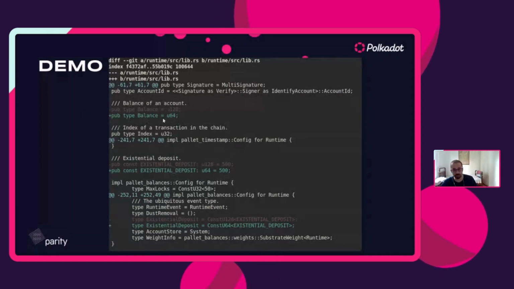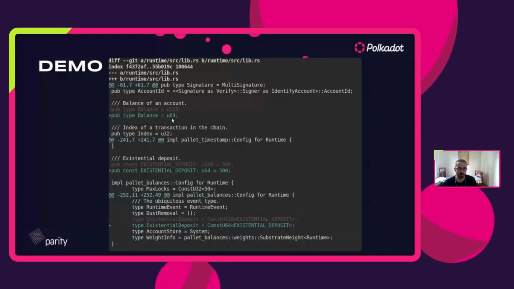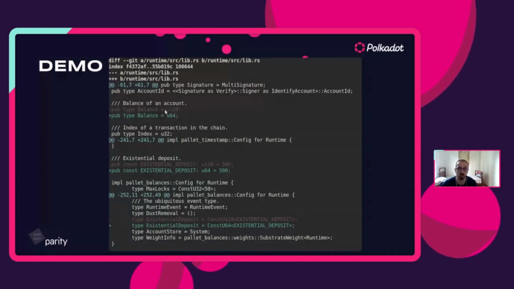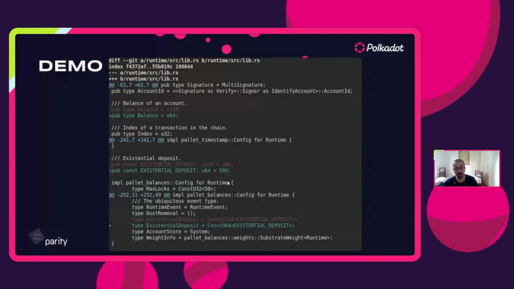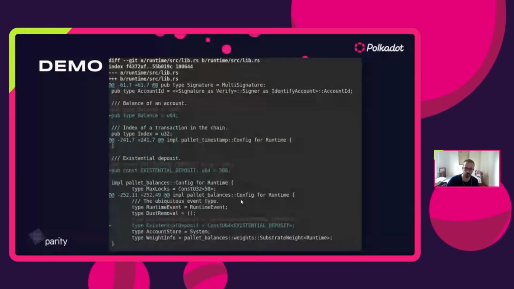So this is the main piece of information that is meaningful for our demo, is the fact that I'm changing the balance from U64, sorry, from U128 to U64. And these are just some other changes that I need to apply so that the compiler is happy and we're able to compile this runtime with this new type.